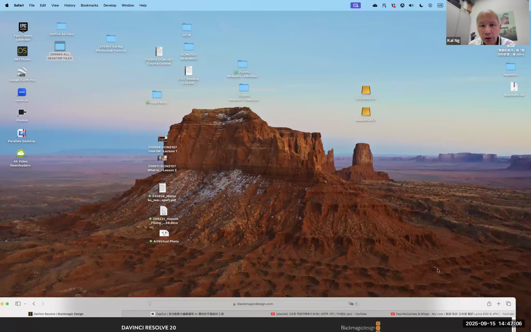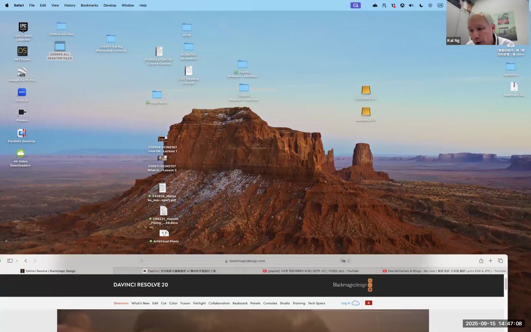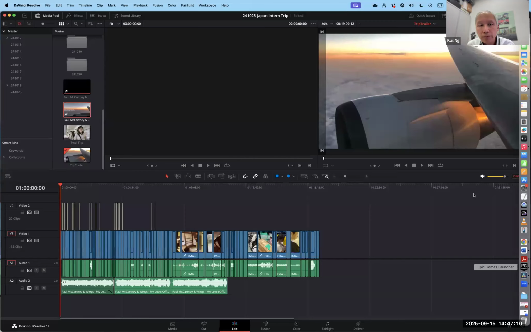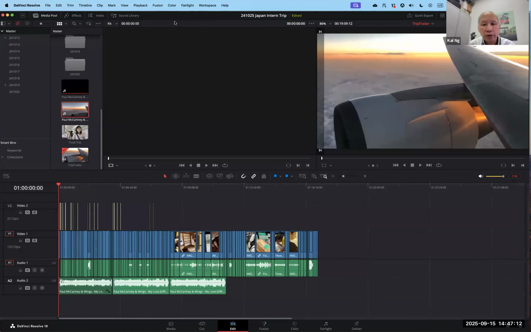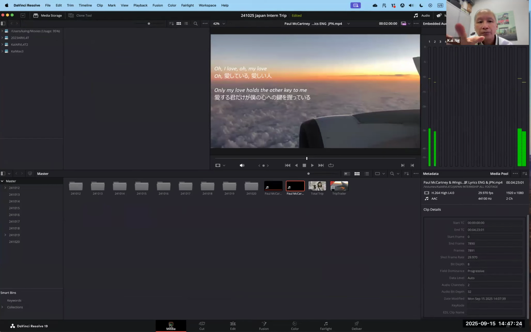All right, so let's move on to the software. Now, when you open DaVinci Resolve, it's like all editing programs. The basic thing for editing is inputting all your clips, right? Putting in all your footage, the digital clips that you shot.